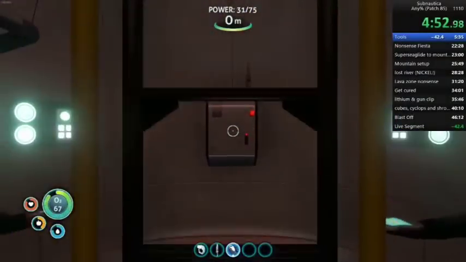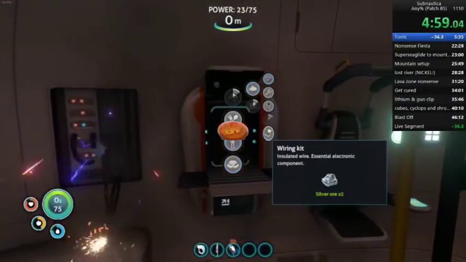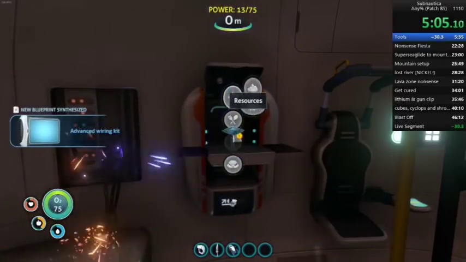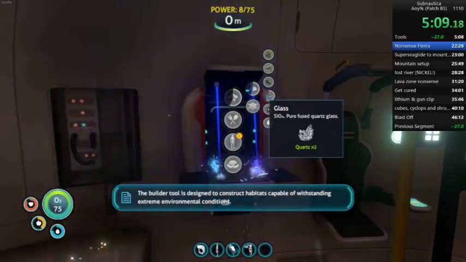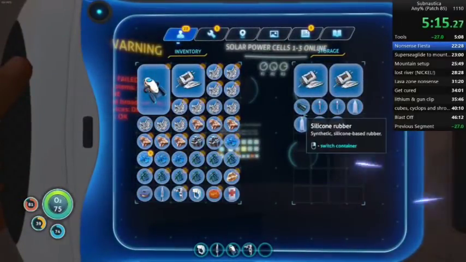No, you don't crash fish. No, you don't. I didn't want to make that other copper wire. Oh well. That's a waste of energy. That's fine. It's better than a waste of power. Let's make two more glass. I'm almost certain I can make another two glass after that, but yeah, I can make another two glass. We're good. Okay.